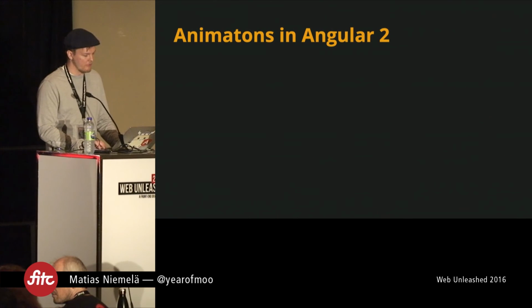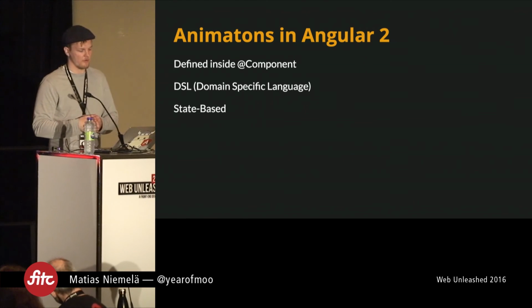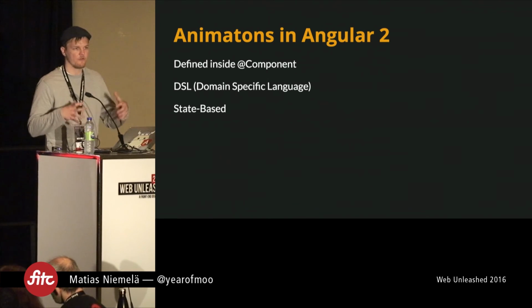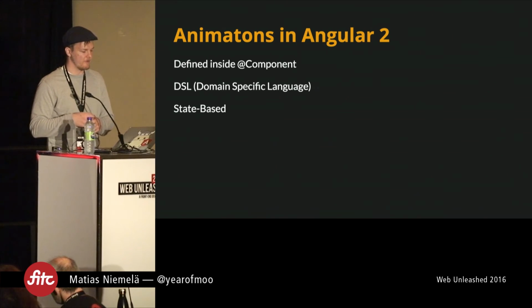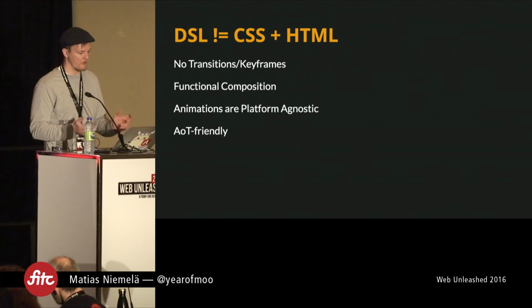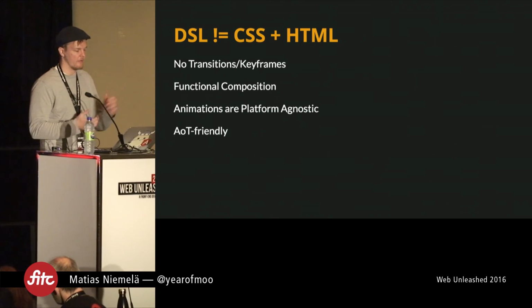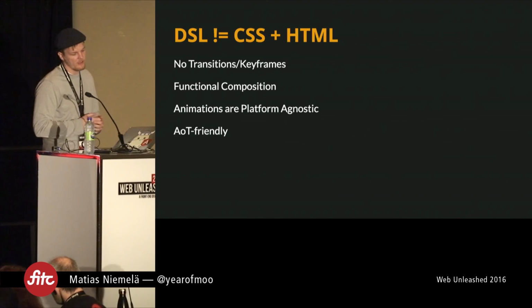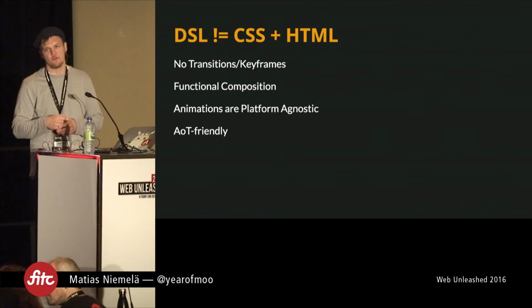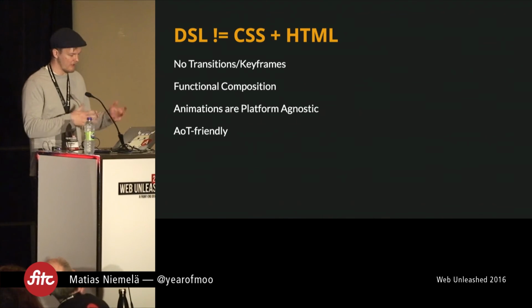So this is the stuff that I work on primarily at Google. Animations in Angular 2, much like all the other data, is defined within the component. We have a DSL, which is a language for defining animations that lives within the component, and all of the animations are triggered within state-based changes. So the DSL involves a mixture of CSS and HTML. Well, not exactly. It's actually real JavaScript code that dictates an animation and all the steps that are involved with the animation. The nice thing about this is because we have our own language, we can port all the animation code to an iOS device or an Android device, or have it work in a non-DOM context.